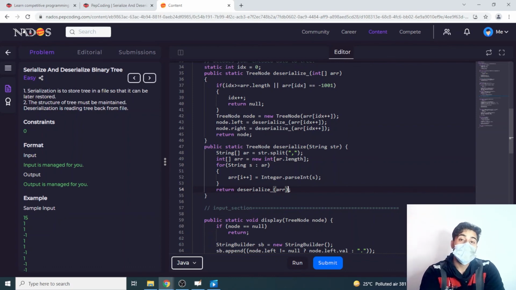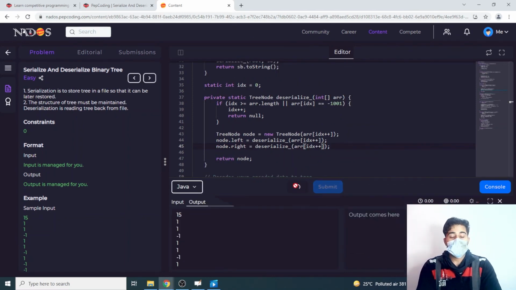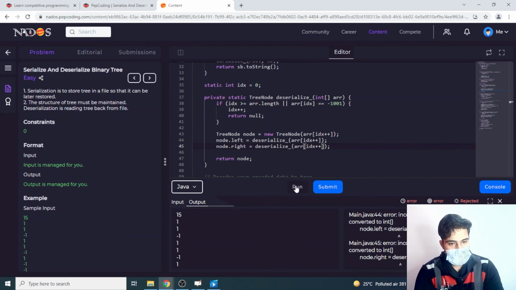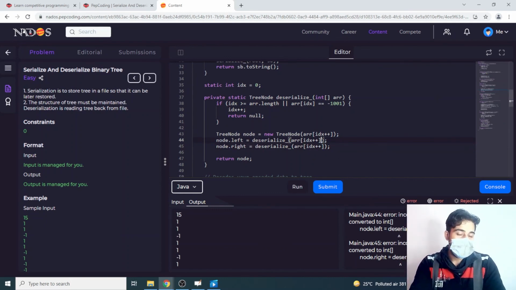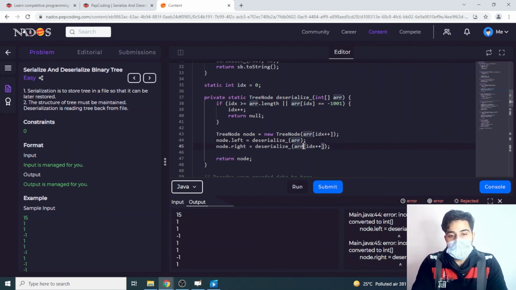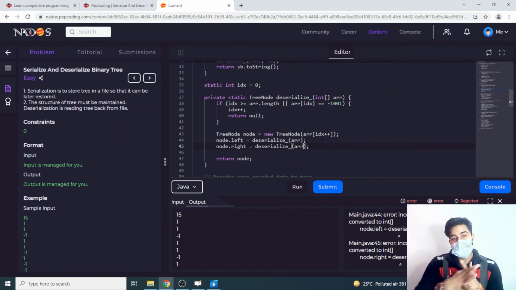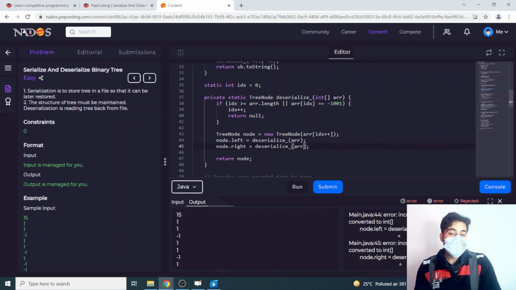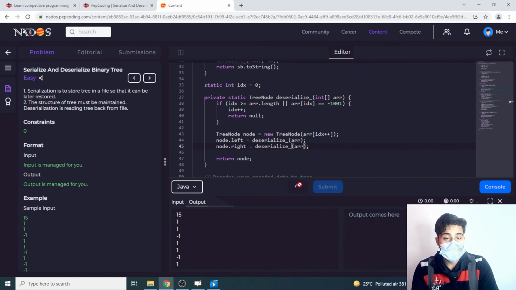Let's try to run it, and if we encounter any error, we will try to solve it. Yeah, we get some error. Okay, yeah, it is actually a blunder mistake which we have made here. We need to pass the array only, we don't need to pass the elements. Here we are accessing a particular element of the array, and that element will be useless. We have already created a node of that element, so we need to pass the array. So let's again try to run it.